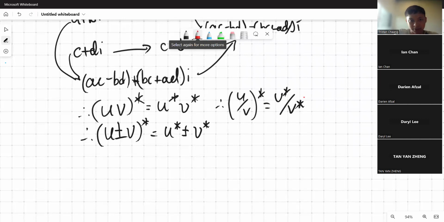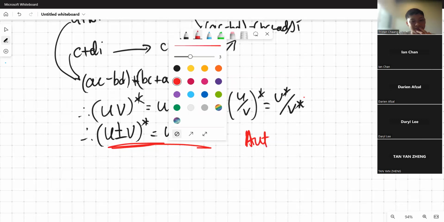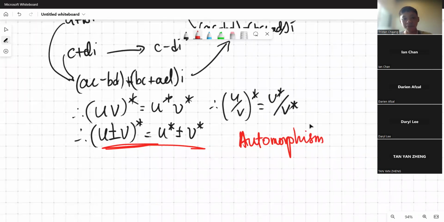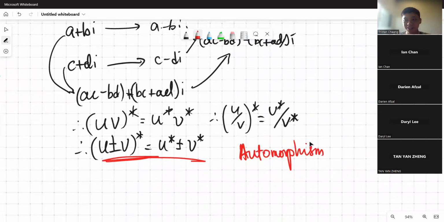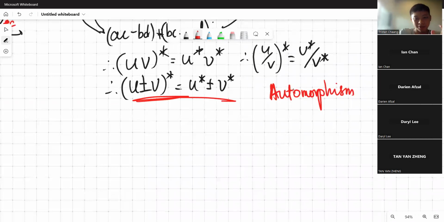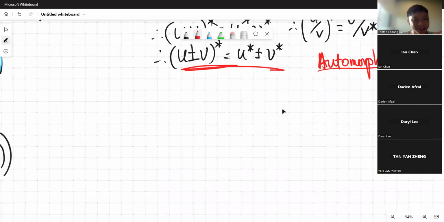Now exponentiation also doesn't work for the addition case. Right? If you take (a plus b) squared, it's not the same thing as a squared plus b squared. In fact, the only automorphisms in the complex numbers are just the identity function and the conjugate function. So the function of just doing nothing, or the function of applying conjugate. Those are the only two functions that are automorphisms. So basically they fulfill all of these things. But yeah, I'm not going to use this word anymore. It's just a very fancy word that maybe I just want to bring up.